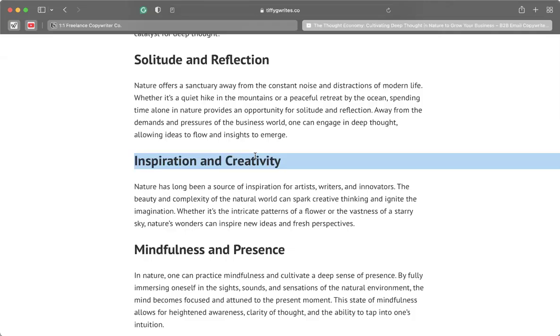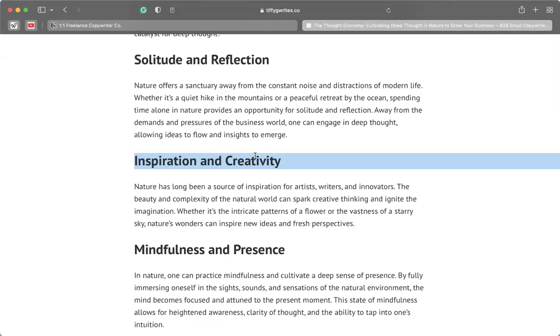What are the values that you have? What are the values that your client has that the audience shares with them? Tap into those values. So for my audience, if they're investing in a content writer, they have to value creativity and inspiration. And so I'm going to speak to that.